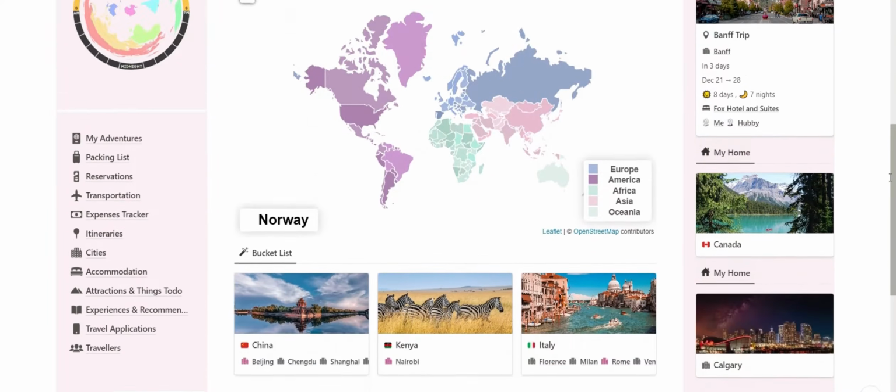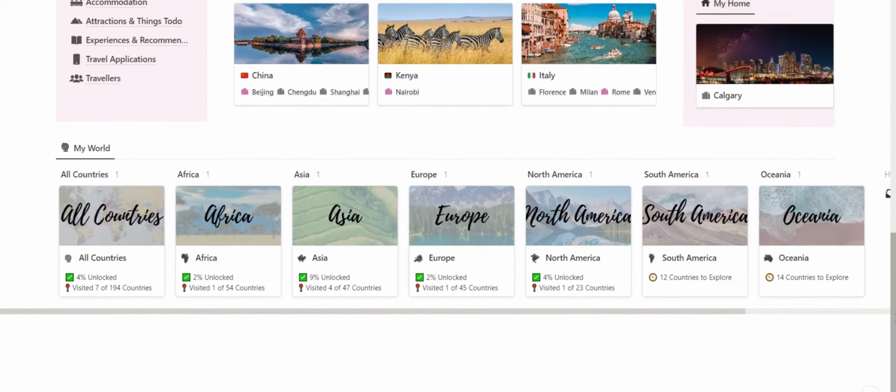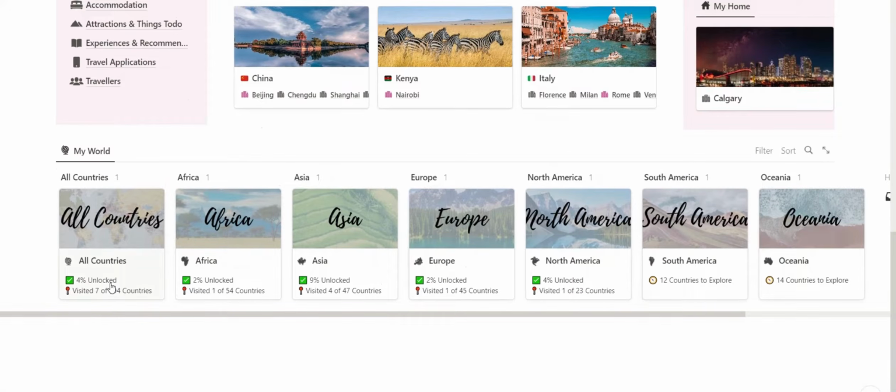There's also a view of the countries that are in my bucket list, and if I scroll down, you see my favorite part of the template, which makes it really like a travel app and not just another Notion dashboard. The stats you see here are automatically calculated based just on the trips I added to the template.